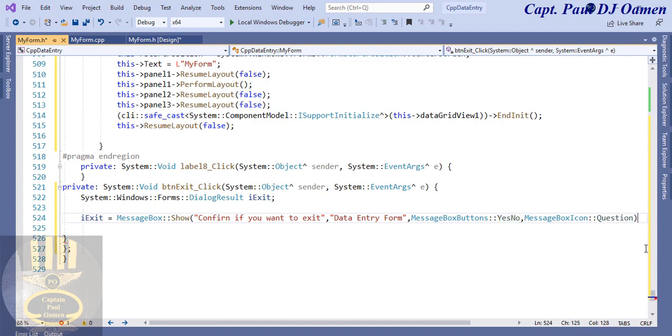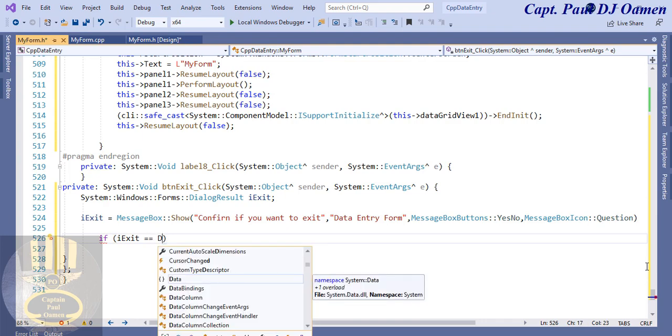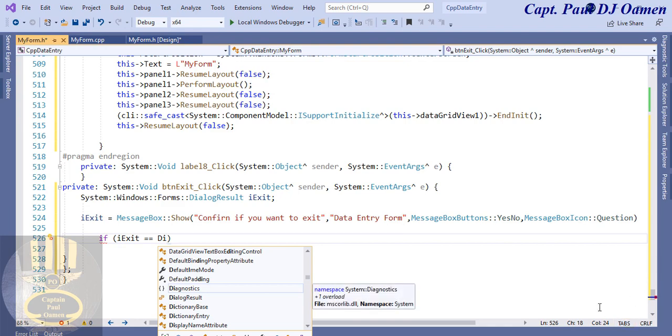Now that we enter that, we now use an if statement to validate the option selected. If iExit equals, I think that is equals. Let's see, DialogResult. If it's going to take that from me, DialogResult.